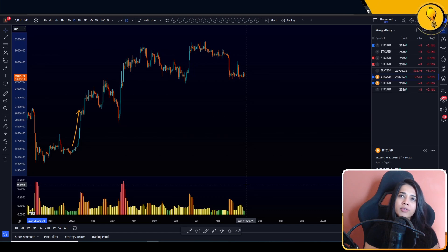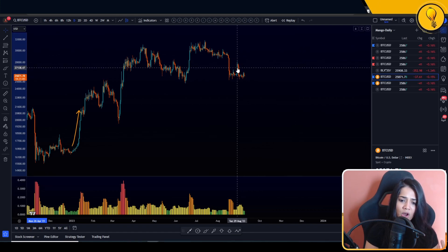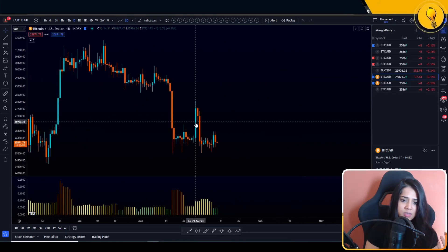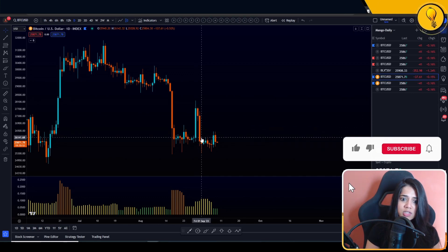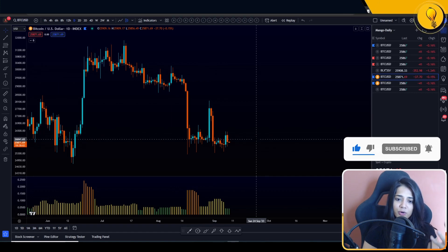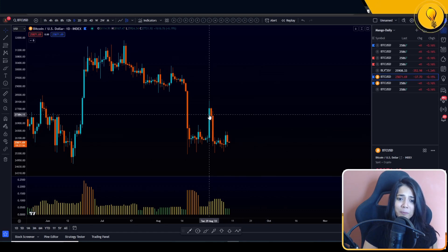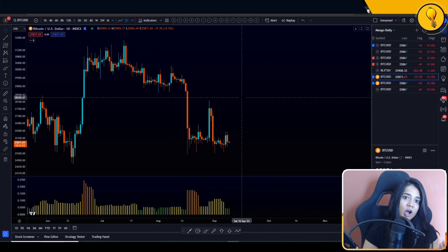If you look at the entire landscape right now, we had the SEC lose a case against GBTC as far as that ETF is concerned, and that should have actually added a bullish tailwind to Bitcoin. While we did see this pump on the 29th of August, that was not enough. We got sold into dramatically and also then went lower. To think that a case for an actual ETF has never been stronger ever in Bitcoin's history — that pump should have had a sustained trend, but instead it got sold into.